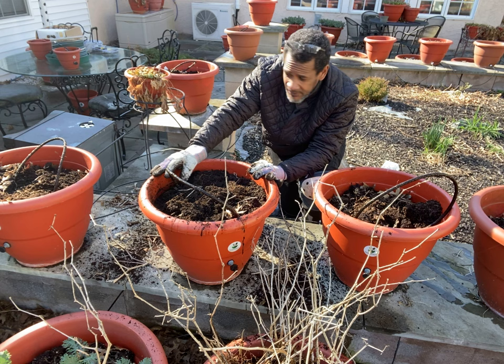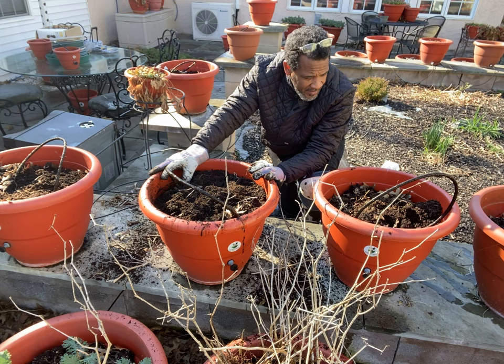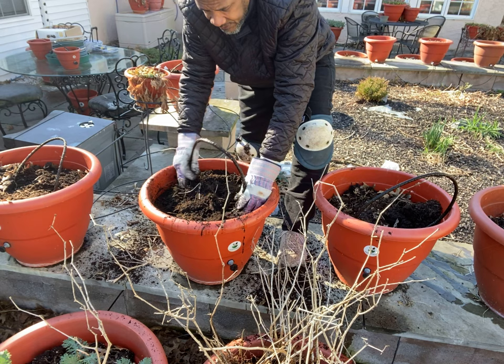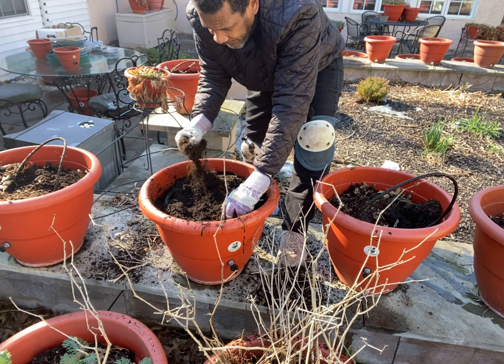We now have planters — one, two, three, four, five, six, seven, eight, nine, ten — about 11 planters now on this row, and I'm about to start putting my plants in. I'm so excited because this is the extent of my garden. Let me go grab some plants and put them in. What I normally do is take my feeding stick, fold it down since I know where the front of the pot is, level the soil out, and now let's go grab some plants and put them in.